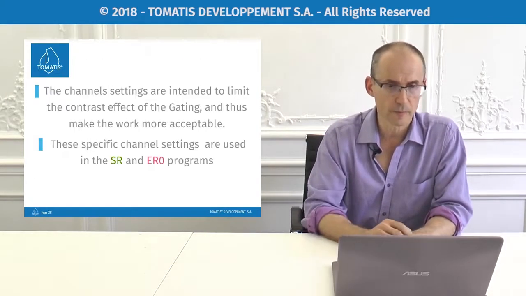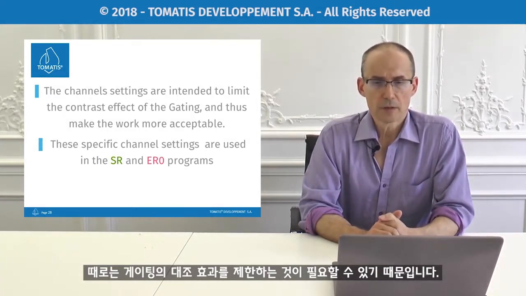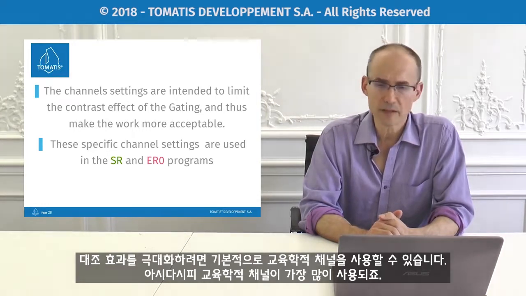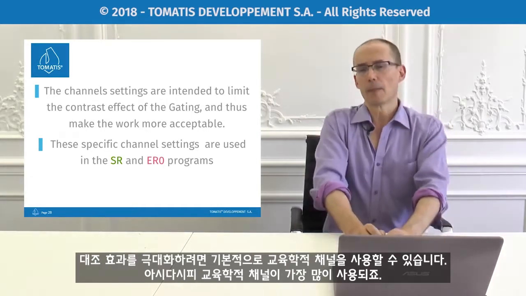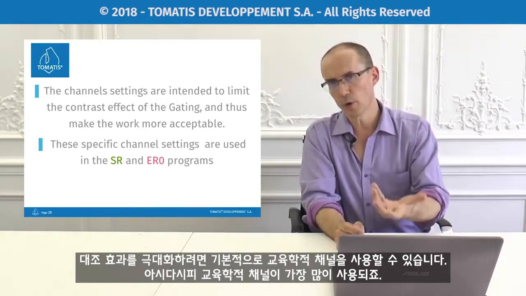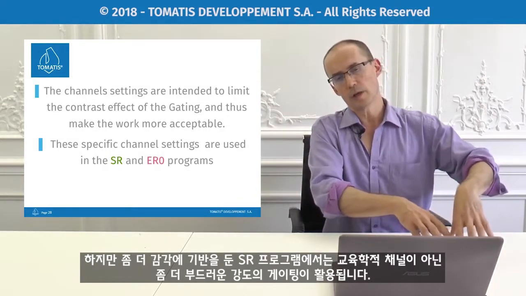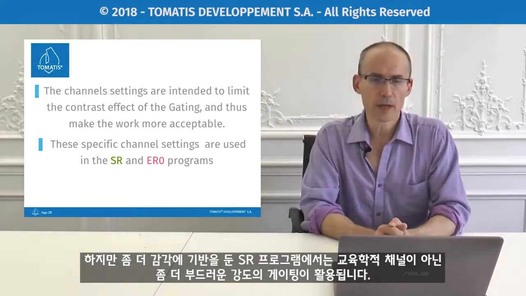Sometimes you want to limit the effect of the contrast of gating to make it more acceptable. Of course, what predominates is the pedagogical gating that you know, but from time to time in the SR programs, which are more sensory-based programs, you will get some gatings that are not pedagogical, but softer.